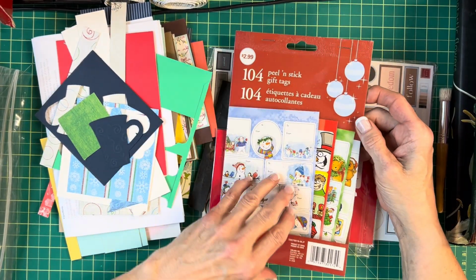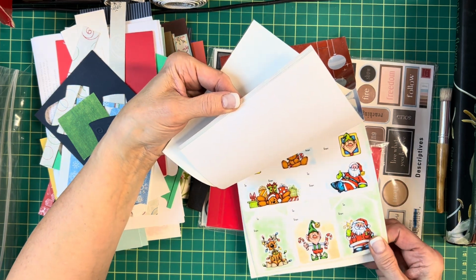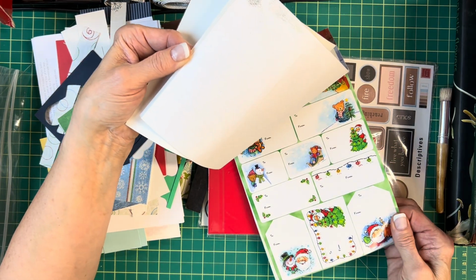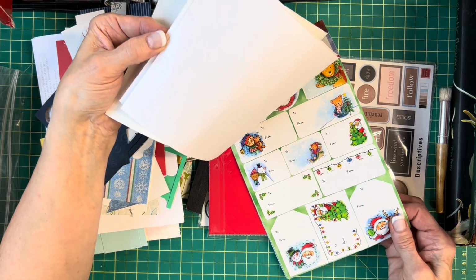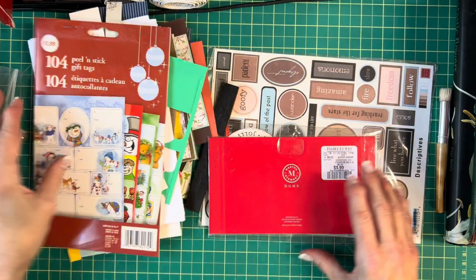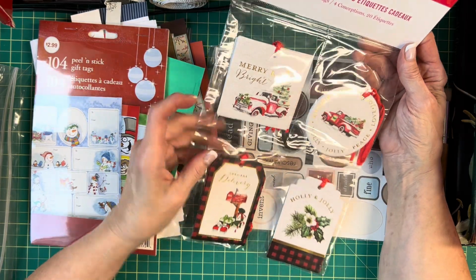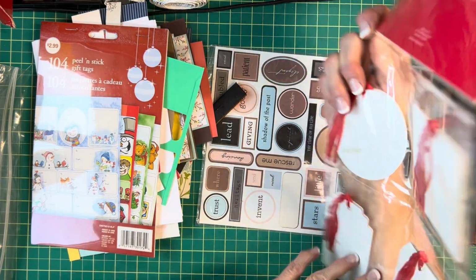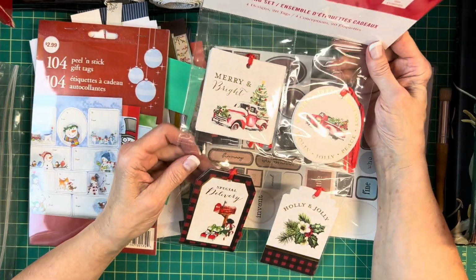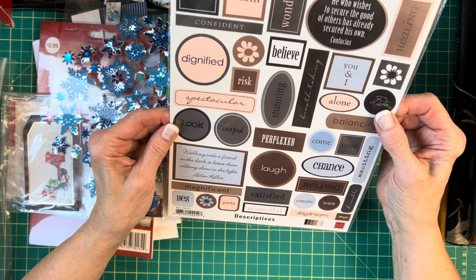Okay, peel and stick gift tags. Oh, well, that's good timing for a Christmas journal. So these are kind of slick stickers, different styles, obviously. Some are more cutesy than others. Yeah, cool. Okay, HomeSense. Oh, Martha Stewart gift tag set, so the little red truck. It says 20 tags. Don't know, they're probably not all in there, but those are cute. Cool. And then some snowflakes, and what is this? Descriptives.